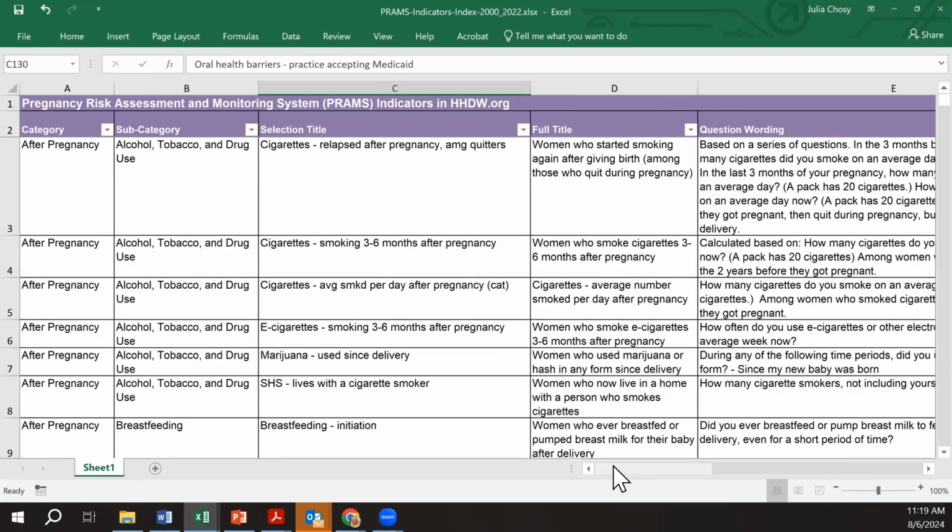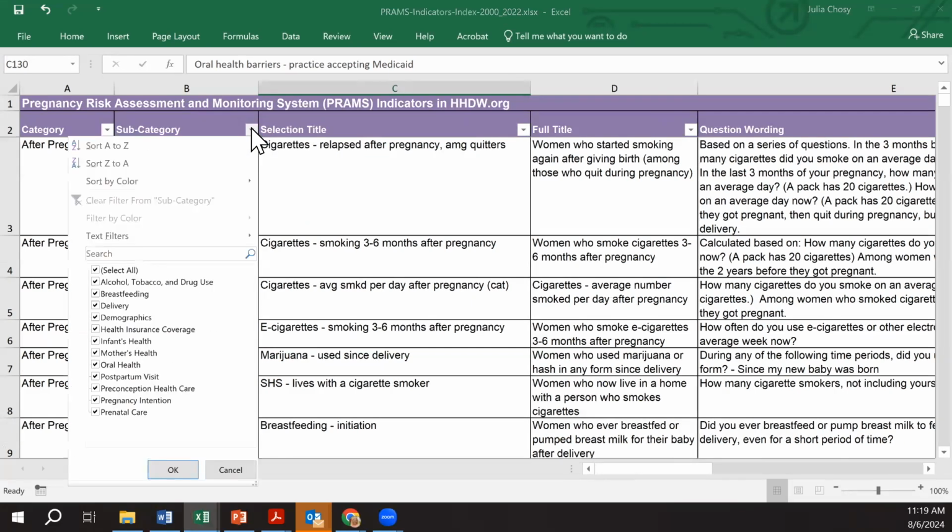So here we're seeing, again, all of the categories and subcategories that are available on the website. And all of the indicators are available here. So again, you can filter on the category or subcategory. For example, here, and this is interesting because some of the subcategories will span multiple categories, like mother's health.